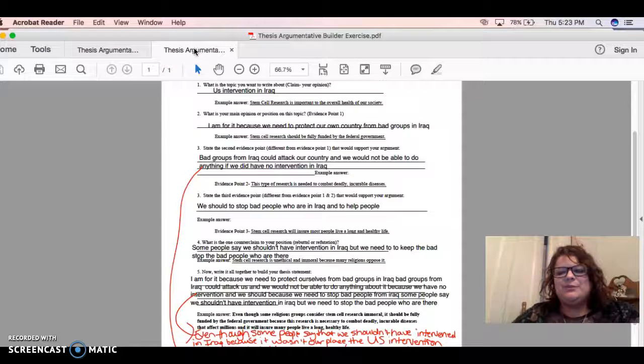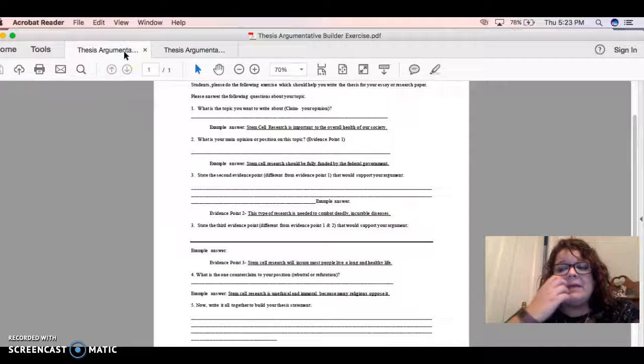As you can see, this is one of the students' I fixed. So he picked the U.S. intervention in Iraq, but he doesn't say if he's for or against it, and then he put it on evidence part 1. And it was kind of just a mess. They don't really like to look at the example answer. So I had to fix a lot of them, and I'm going to try to figure out how to make it so I don't have to fix so many and show them how to do it, with more activities.